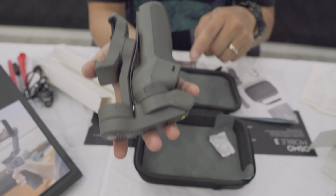So we're gonna play around with this gimbal and we'll try to show you the footage with and without using a stabilizer. So stick around.